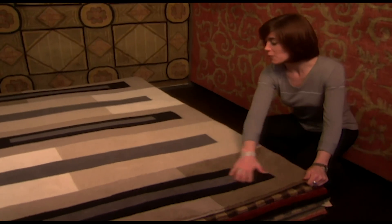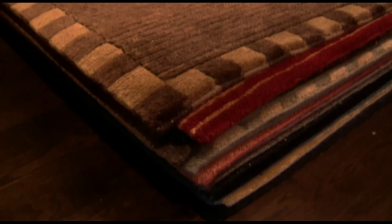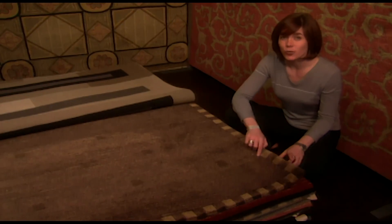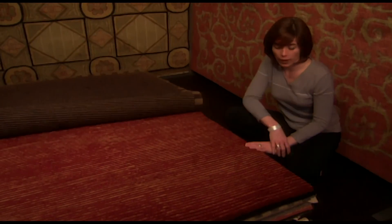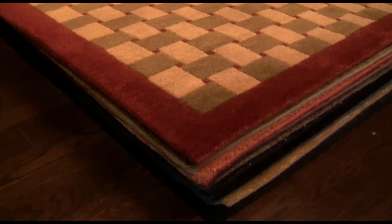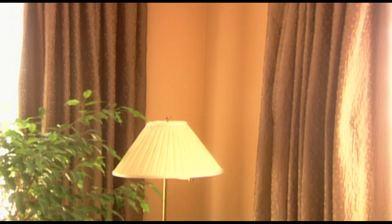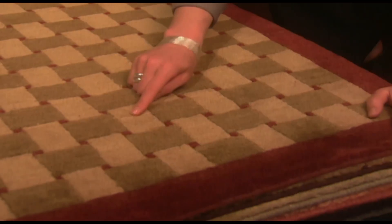Here's one that is not ideal for our space but would work extremely well with a monochromatic color palette — I love this bold design. You can see the real softness of the wool. Apparently Himalayan sheep have more oil and lanolin in their wool, which creates a much softer and more resilient carpet, making it an ideal choice for a front hallway with lots of traffic. This garnet and ochre strong mustard striped one would probably go quite well in our space. I'll take a few to try out and see which one works best.